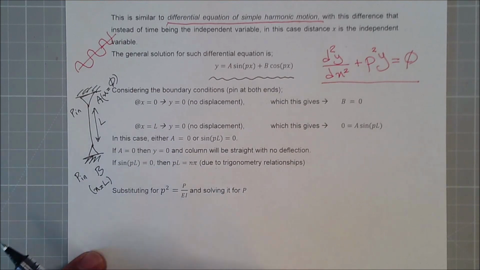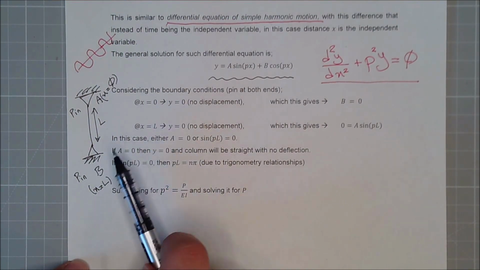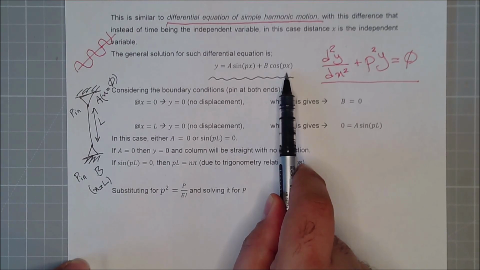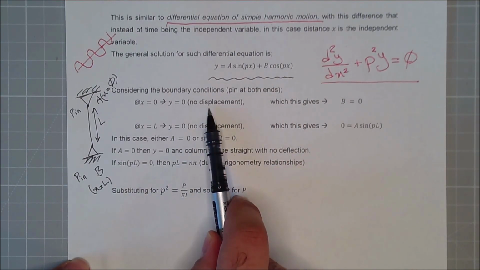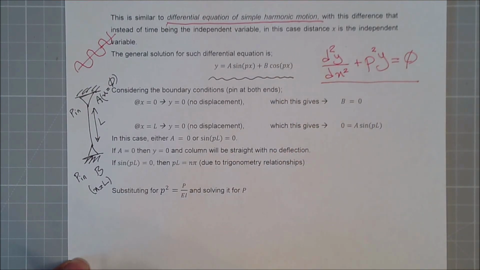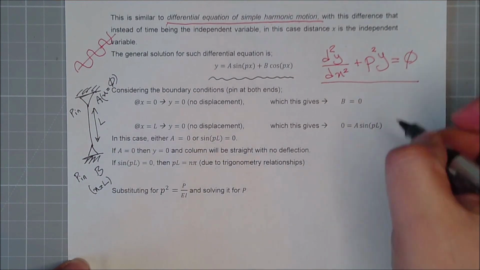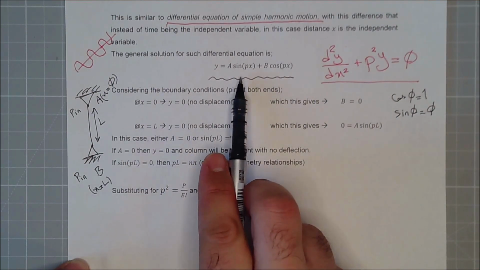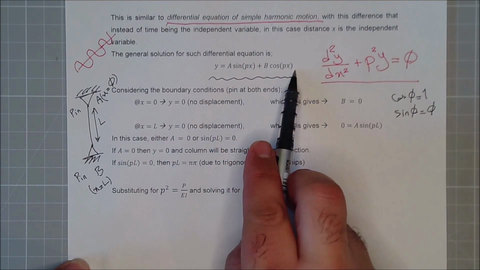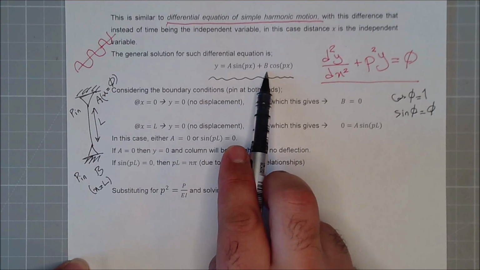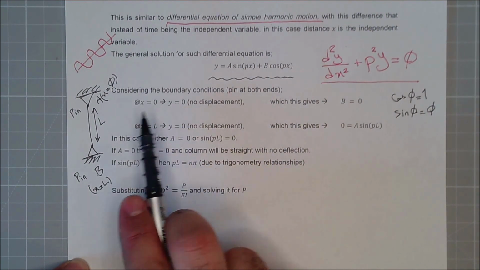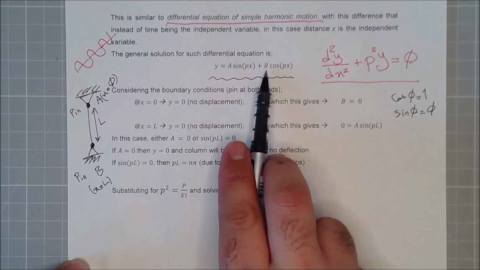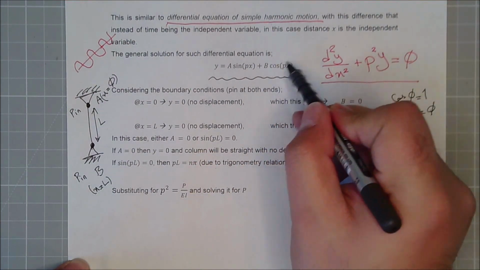Now, similar to what we have done in, let's say, displacement, I'm putting the boundary condition. So if x equals 0, I put 0 here and 0 here, and everything will become 0. So this gives me b is equal to 0. Remember this, cosine of 0 is 1 and sine of 0 is 0. So if I put 0 over here, this bit will become 0, and this cosine of 0 will become 1. So y will become equal to b, and I have already said that y is 0 because there wasn't any displacement at this point and at this point. So because there's no displacement, that means b is equal to 0. So the whole of this bit will be omitted.